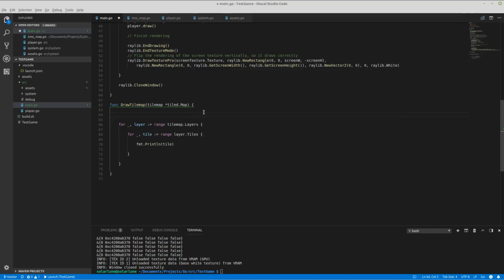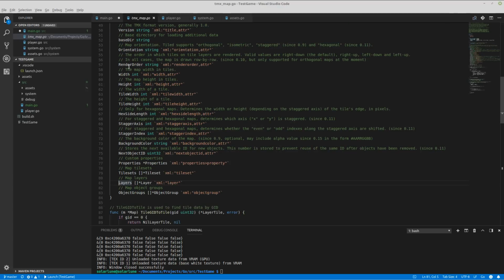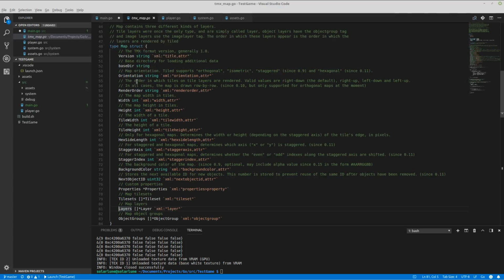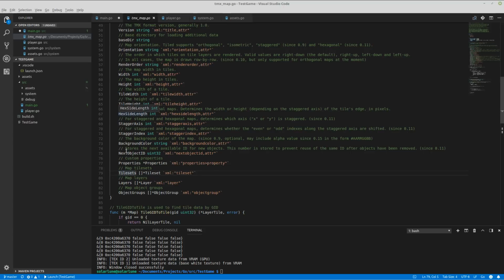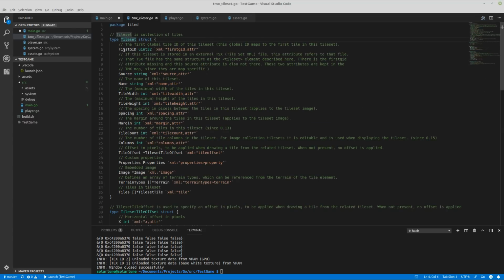All right, so we got the map. We need to load the image firstly. So let's go ahead and figure out which images we're going to need. We need to basically determine which the map has. Yeah, the map itself doesn't have any information about the tile sets necessary, on the layers rather, but we can take out each tile set to determine which images are necessary. Although those are embedded only. If the tile set is stored in an external TSX file, this attribute refers to that file. Same structure. The name of the tile set. The maximum width.